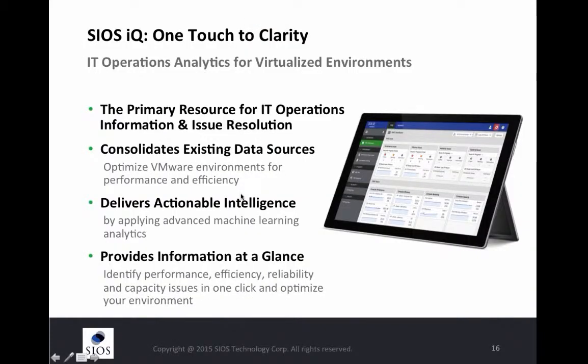As I mentioned, ScienceIQ is a product that pulls and consolidates data from many different existing data sources. So we're continuously analyzing not just a handful of data points from a handful of sources, but hundreds of thousands of data points in real time, and this is across compute, network, storage, and even up into the application layer.